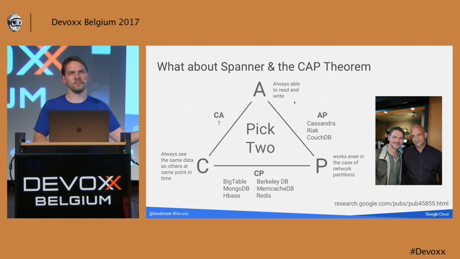And then there's a group of database systems that are CP, which basically default to consistency in case of becoming partitioned. So if you have majority voting and one partition still can get a majority in their voting, then this part of the database will still work, but the other part, which doesn't have a majority anymore, will not serve any data anymore because it cannot be sure that it has the latest data. And just to close out, Spanner is a CP system. In the case that there is a split brain, you will have an unavailable system.